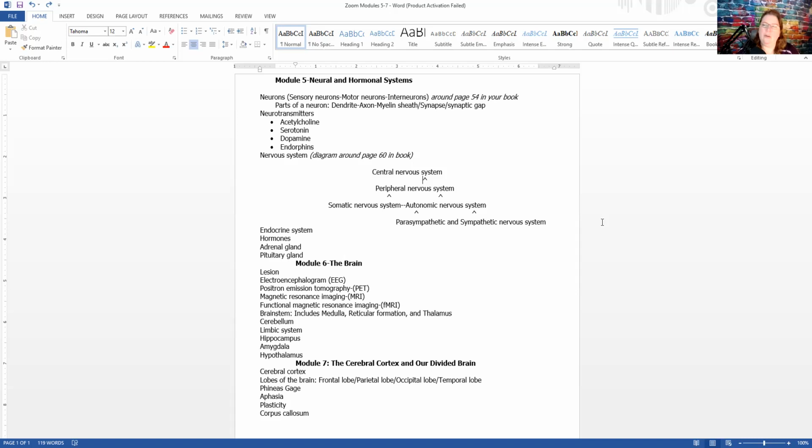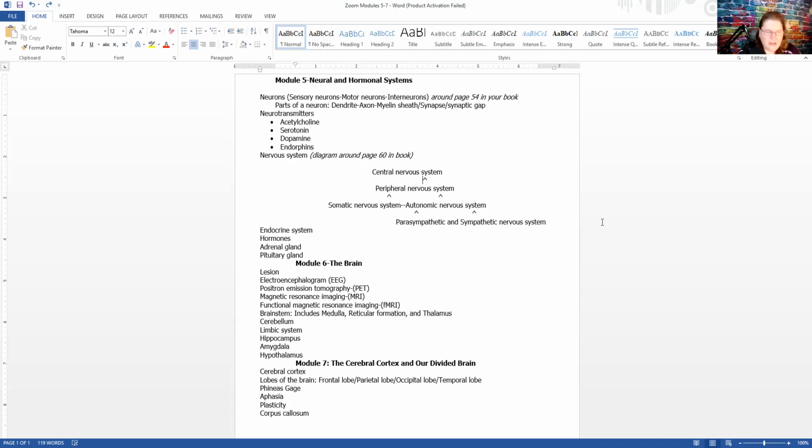But if you look at a diagram in the book or Google it or whatever, you'll be able to see all these different parts. I just want you to have some very basic familiarity with the different parts of the brain. The brainstem is at the very top of the spinal cord, bottom of the brain. It includes your medulla, the reticular formation, and the thalamus. The medulla controls your heartbeat and breathing. So again, part of that autonomic nervous system. So that's pretty important. Heartbeat and breathing. Yeah, you die if you have severe, significant damage to your medulla.